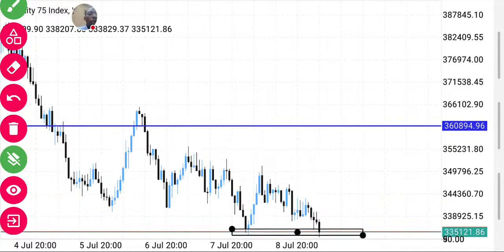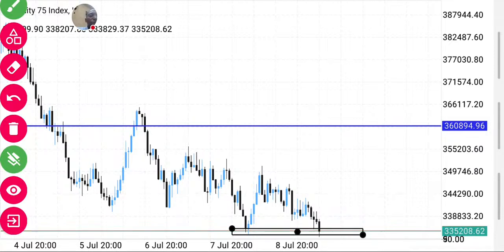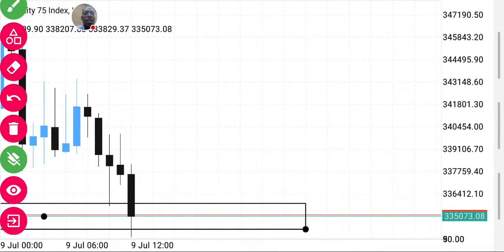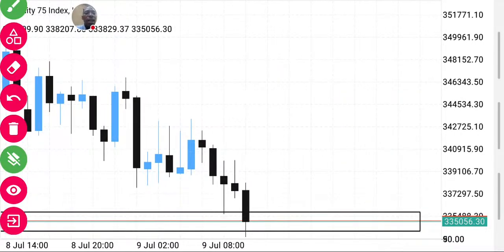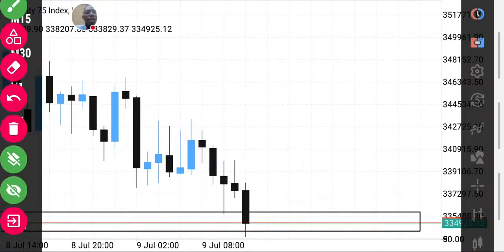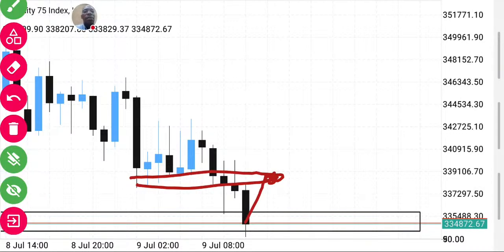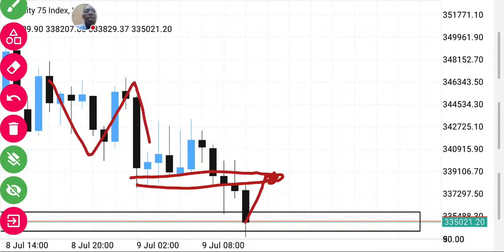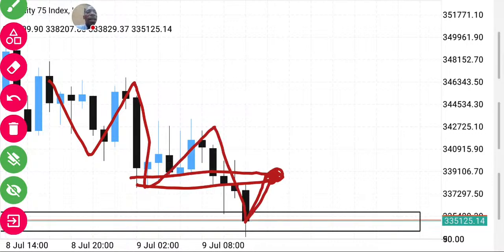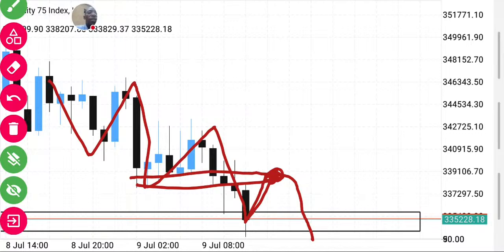So also we can identify the zones which have not yet been retested. If you can see clearly, we still have this place which has not yet been retested, around this area, which means before we continue down, we can come back and make a retest here. Are you getting the point? Because the market is making lower low, lower highs, lower low, lower highs, lower low, we can come back to make a lower high here, and then we continue down to break this structure.